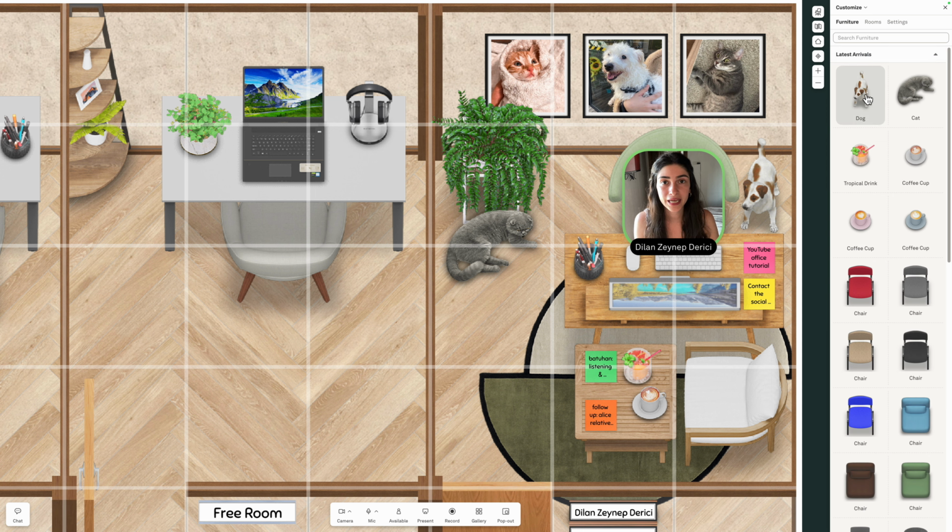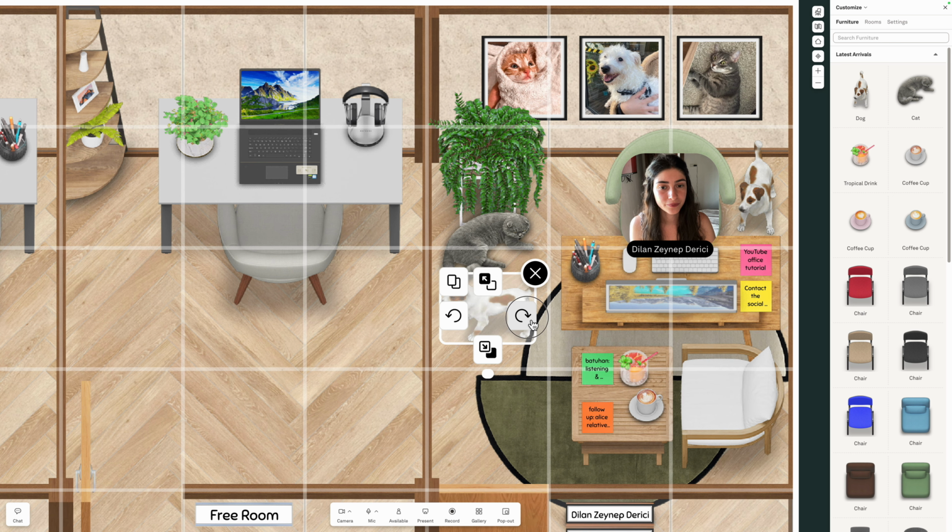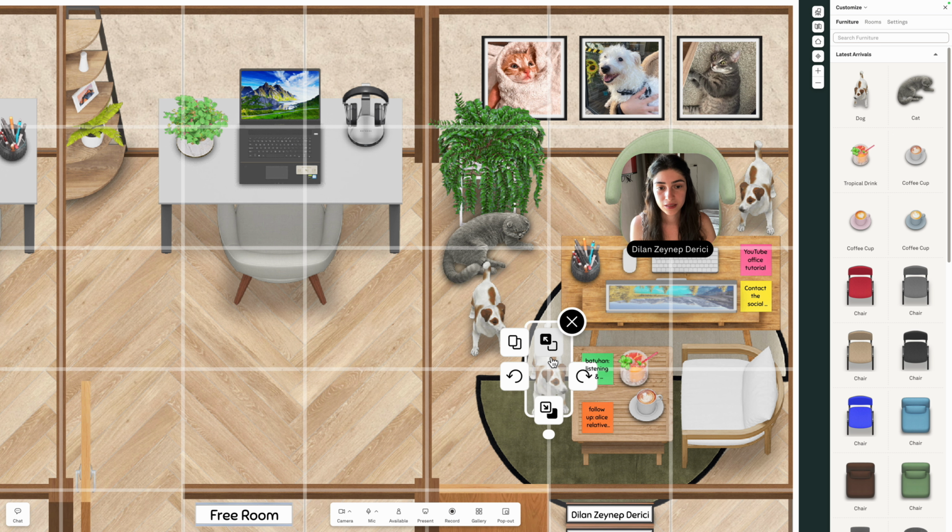When you click on any object you want to add to your room, you just click on it. Don't click anywhere else. Don't drag it. Don't keep on clicking. Just click one time and it's selected. Choose anywhere to drop it, click again, and there, you have it. You can rotate the object, or you can clone, like copy, the object.